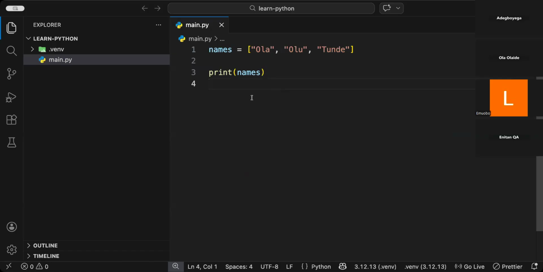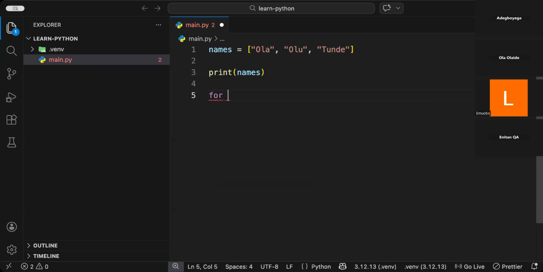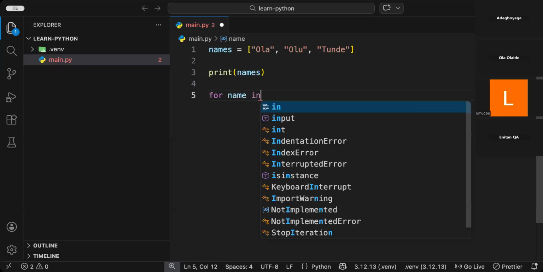However, one way is to loop over this list, then for each item change everything to uppercase. To do that, we use the for loop in Python.